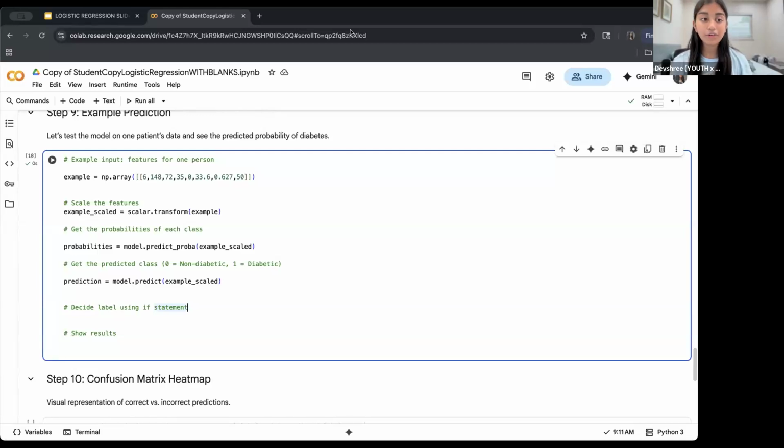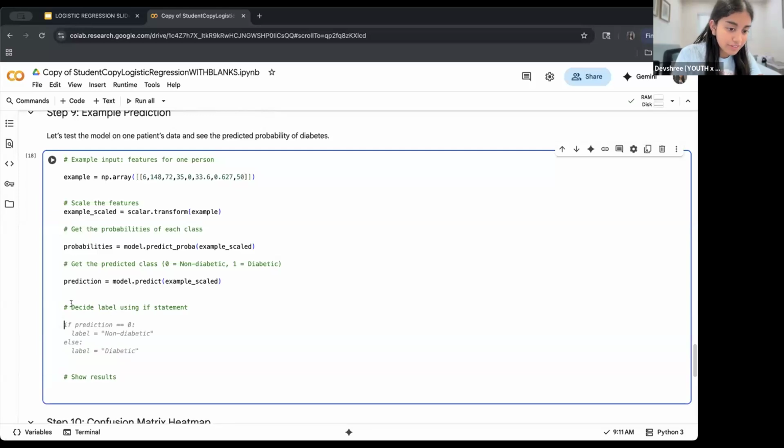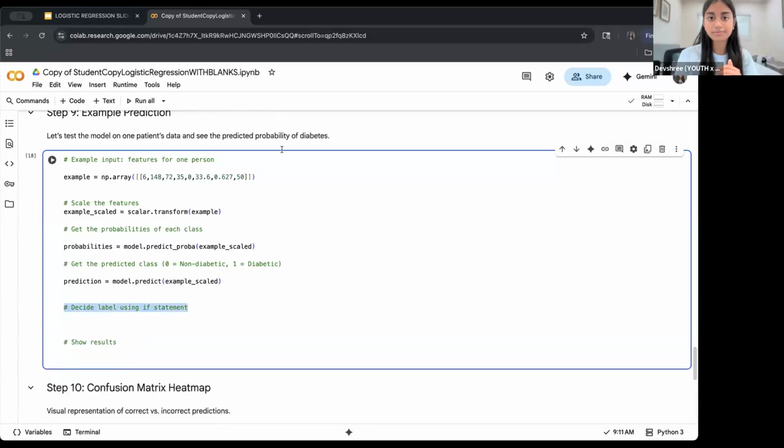All right. So hopefully everyone got that. But now let's think logically for a second, right? Use your coding knowledge. We have this prediction that has either 0 or 1 in it, right? Because our model was able to predict that using the data that we gave it. But how do we check if it's diabetic or non-diabetic now? Think about it. The prediction is either 0 or 1. So how do we output that the person is diabetic or non-diabetic? You guys have any ideas? Kind of gives you a hint right here. Yeah, yeah, there you go. You guys are getting it.